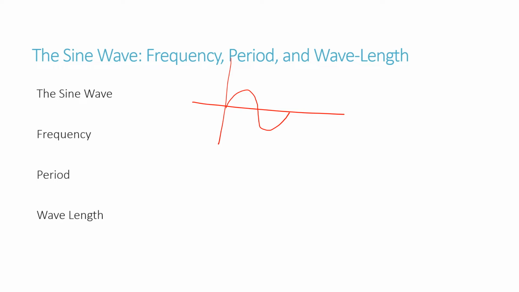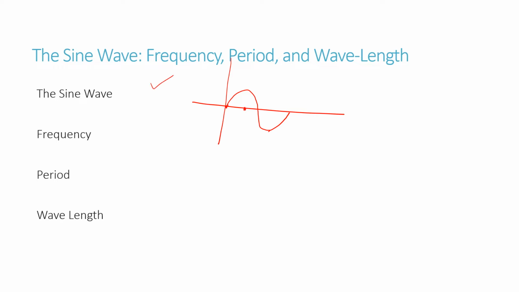It starts off at 0 degrees. Sine of 0 is 0. Approximately here is 90 degrees. Sine of 90 is 1. Back here, 180 degrees. Sine of 180 would be 0. The sine of 270 would be -1. And back to 360 or 0. The sine of 360 or 0 would be 0. Okay? Now, so we've looked quickly at what the sine wave is.